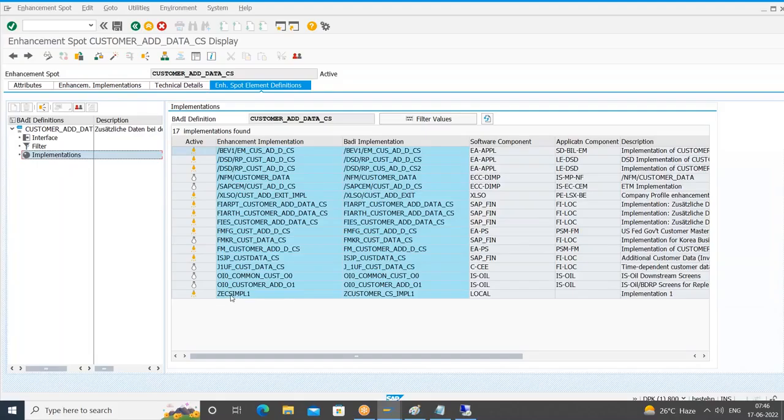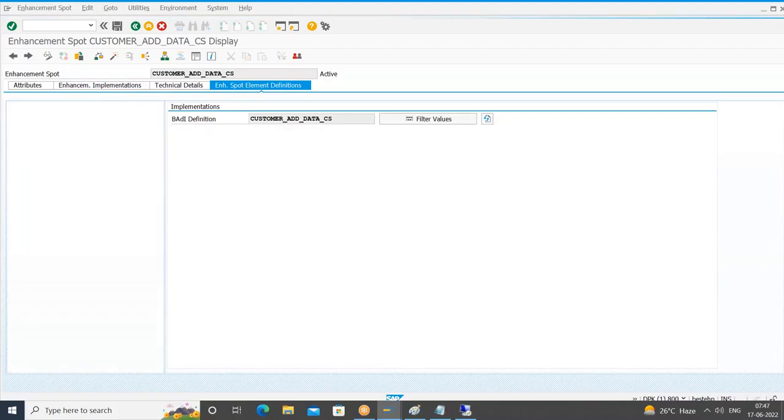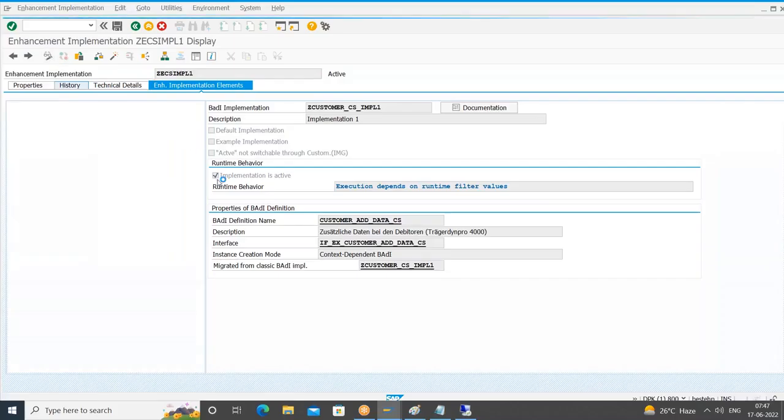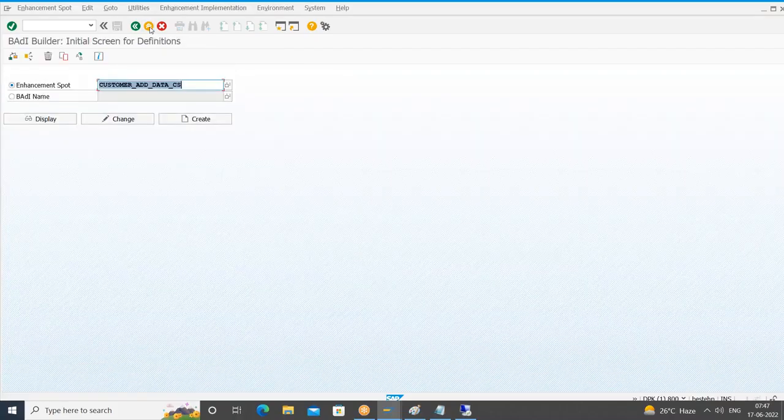ZECS_IMPL1. If I double click on this, it has opened, right? Open it in change mode and try to deactivate this, or else directly open this particular BAdI implementation, Z_CUSTOMER_CS_IMPL1.